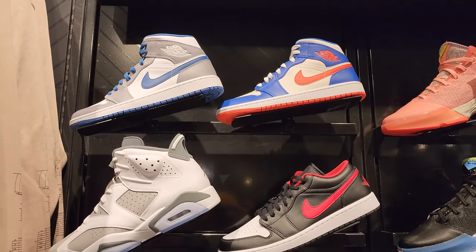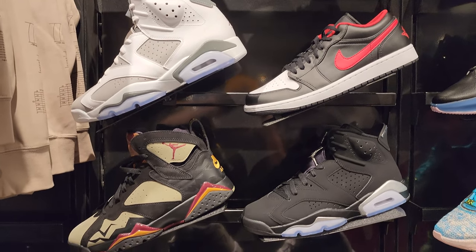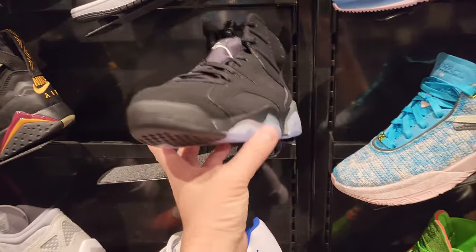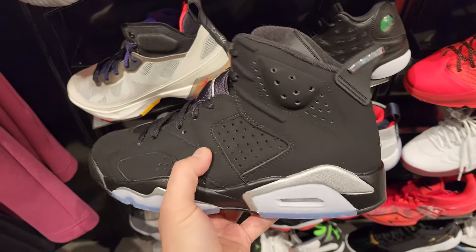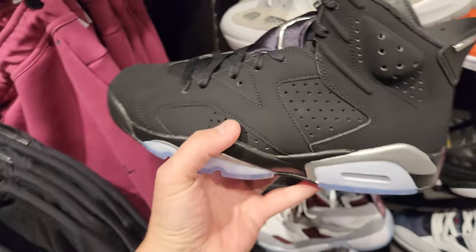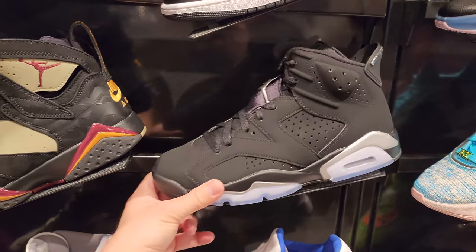I love taking a look at these new Jordan sections - got all kinds of stuff. Man, we got stuff I haven't even seen in most spots lately. Like this bad boy right here - the Chrome 6s. Man, I haven't seen these since launch day at most spots. These are fire - I do like 6s, I do like the Chromes. Just been getting too much other stuff, too many releasing.